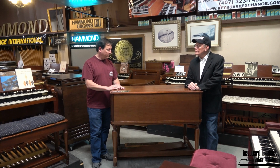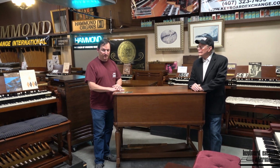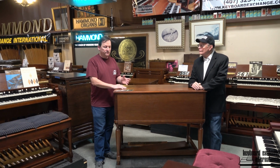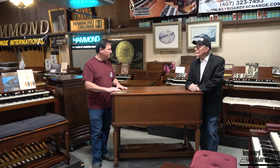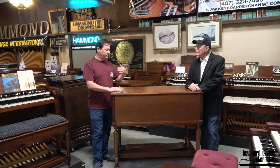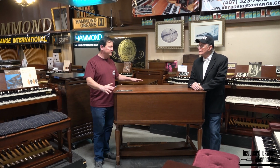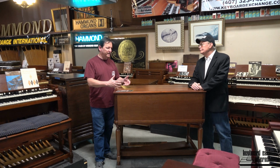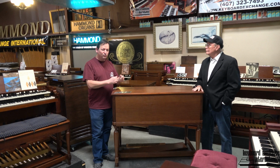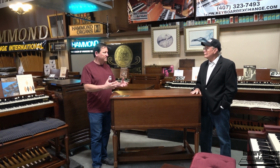We're going to find a pair of manuals for this as well that are in excellent shape, and any little things that we have to do to them to make them perfect, we will do those things. And in this case, when we build one from the ground up like this, we do lots of extra stuff that we might not get into in a lot of our restorations because everything is out. Everything. And so when we're putting things back in, we examine everything, we clean it all up, we're polishing screws and everything, because it's all apart and you might as well do it while you've got everything out.